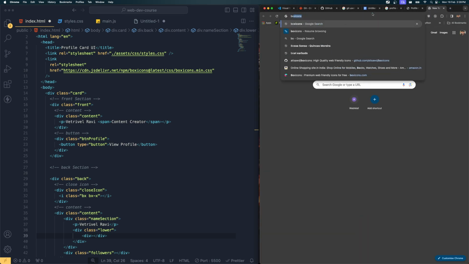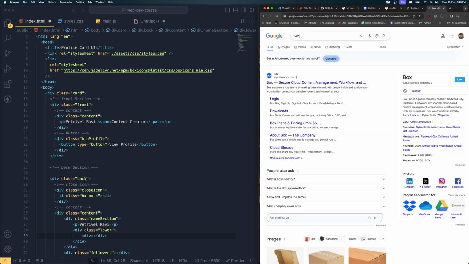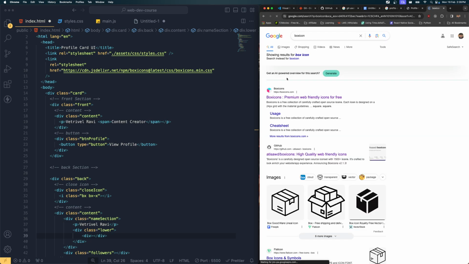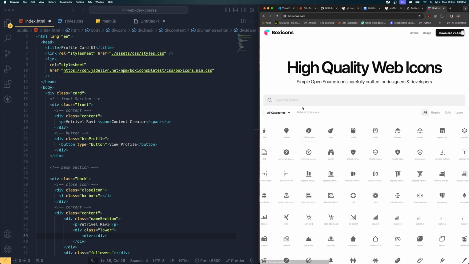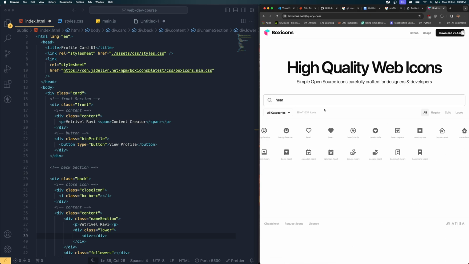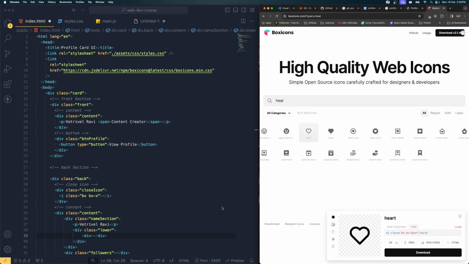So I closed it. Oh my god, box icons. Here, search for heart and bring this heart over here.